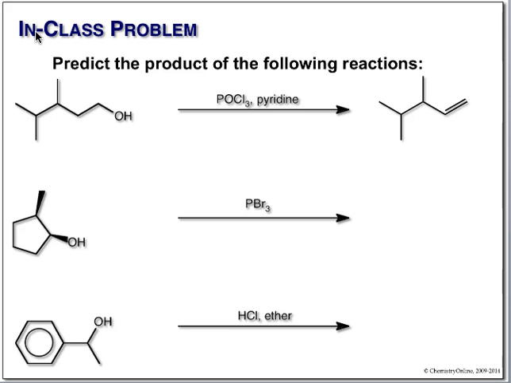Once again, PBr3. We have a chiral center here. Going to convert that to an alkyl bromide, and we have to show inversion. All we have to do, since our alcohol is coming towards us, is draw something like this with the bromine going back. That clearly represents inversion of configuration.